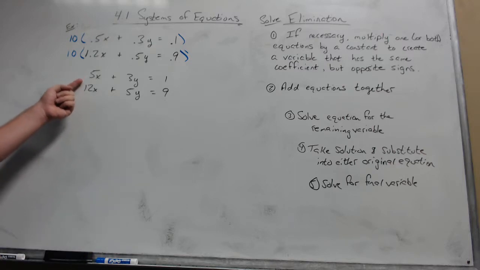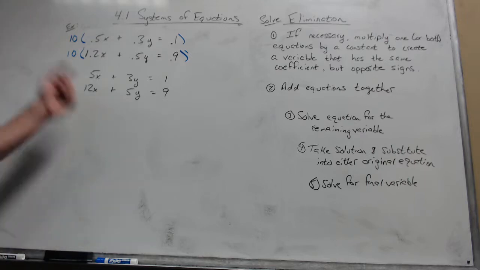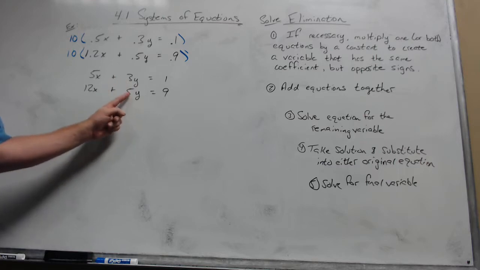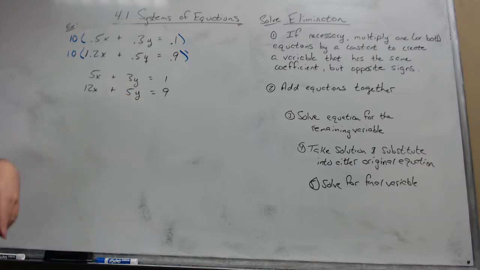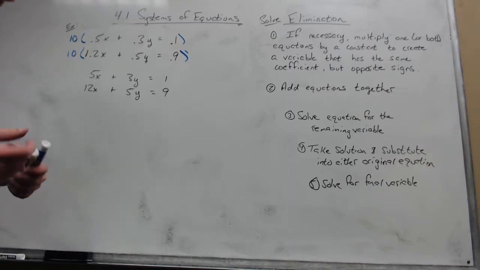The common multiple would actually be 60. So we'd have to make each one of these equations, this one have a 60 coefficient, and this one ideally have a negative 60 coefficient. We could do that, but I think dealing with the y's might be a little more manageable. Right, now look at 3 and 5. What's the least common multiple between 3 and 5? Should be 15. Right, so I can make this y have a coefficient of 15 if I multiplied it by a specific value. And I can make this y have a coefficient of 15 if I multiplied it by a specific value. We would just like one of them to be positive 15 and one of them to be negative 15. So let's make that happen.